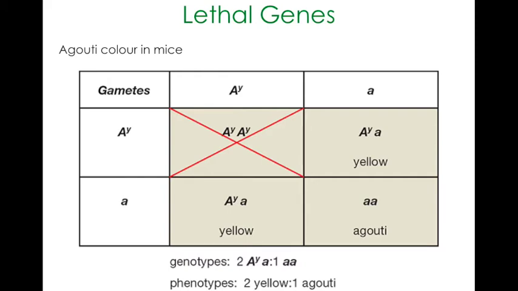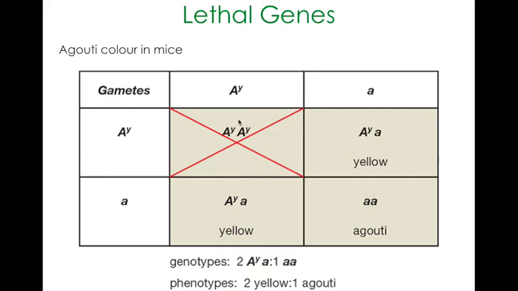So, if you look at mice, generally you have mice that come in kind of two color variations. You've got the yellow, and you've got the agouti color, which is that kind of blackish, brownish color in the mice, okay? So that particular coat is determined by a particular gene called the agouti gene, represented by A capital and then this little Y there, right? Now, that capital A Y results in a yellow coat color, okay? And if you have one of the copies, you will have a yellow coated mouse, okay, sorry. If you have two lowercase a's, it results in the agouti color mice, which is the brownish, blackish color, okay?